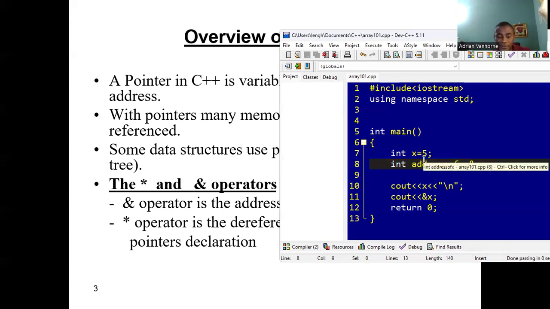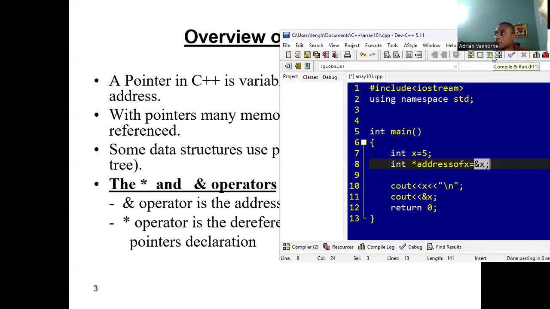So the asterisk here is serving two purposes. Here we're using it to declare the pointer. In this case, the pointer is called address x. So this will now be able to store the address where x is located. We also use the asterisk to dereference the pointer. We will see that in a moment.